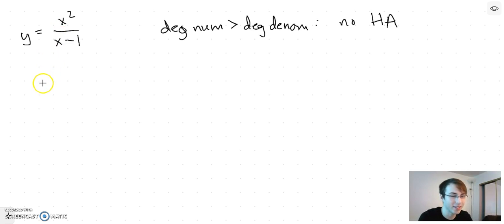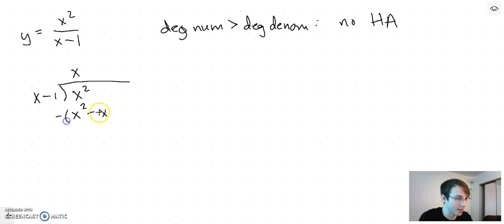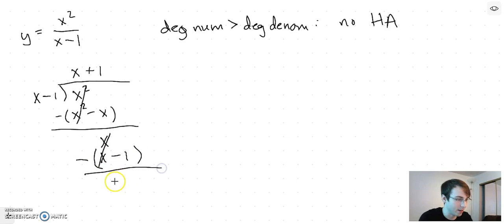Well, in this case we can do synthetic division. Actually, let's just do long division because it's easier to see what's going on that way. So x minus 1 goes into x squared. Well, first term, x, because x times x makes x squared. So x squared minus x. Then we're subtracting that. So these cancel. And then minus a negative x, so it's a positive x. And then plus 1, because plus 1 times x is x. Then we subtract, these cancel, and then 2 plus 2 over x minus 1. So this right here, this is our slant asymptote, y equals x plus 1.